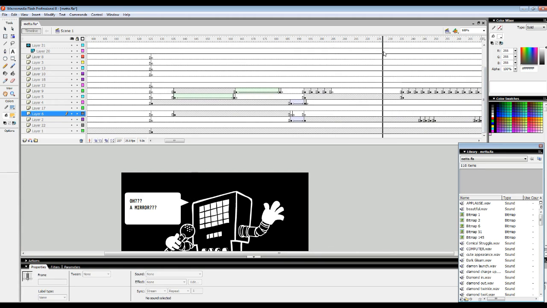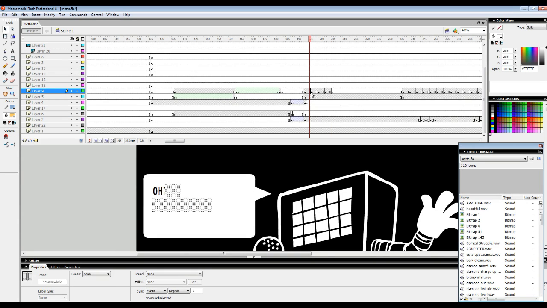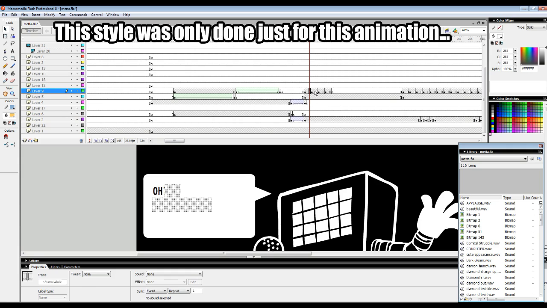For this one it's a special case. I actually do a word by word, so it's a bit more of a hassle. There's a paint layer over every word, so they just appear like that.